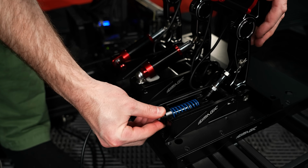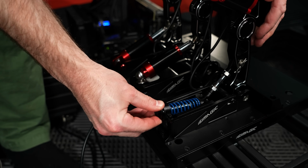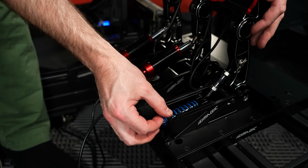Very simple to change this spring out without the need for any tools. You simply just pull on the back to release it from the little clip, and then it all comes apart. The new spring slides in and you can pop it back into position.